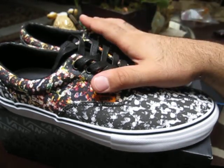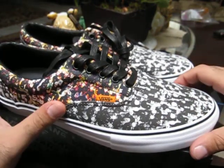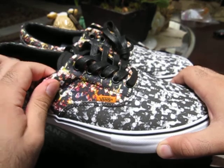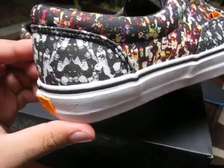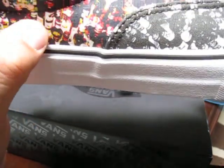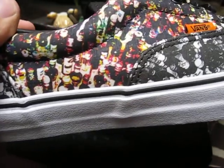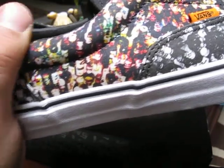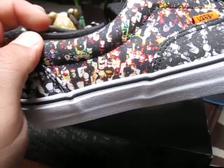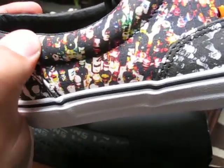These are Aero Pros, so the silhouette is a little different from your average Aero — nothing too major. It has to do with the construction of the sole, maybe some extra or stiffer padding, and of course the removable insole. The middle part of the upper seems to feature a ripstop nylon-type pattern woven into the fabric — I'm not sure if that's from the fabric itself or a design element they incorporated, but this might be some kind of ripstop fabric in the middle. I didn't notice that until now.